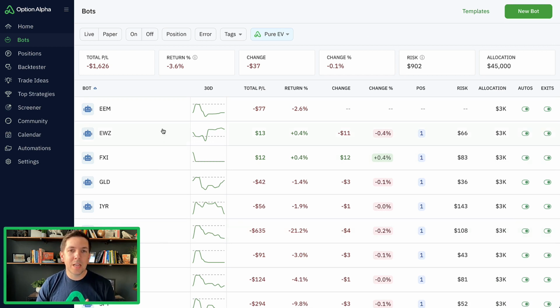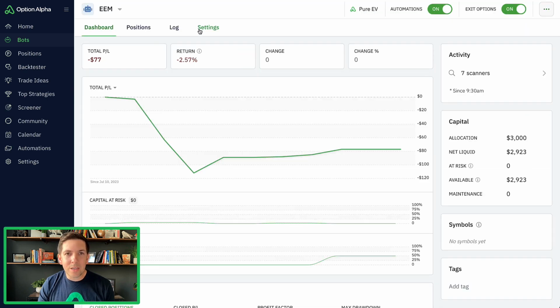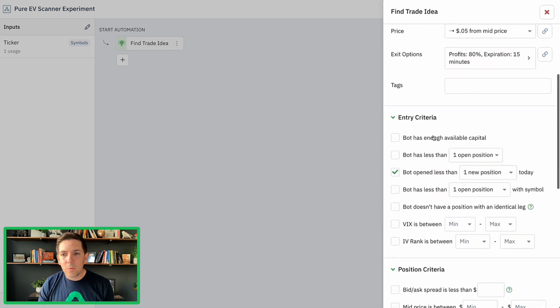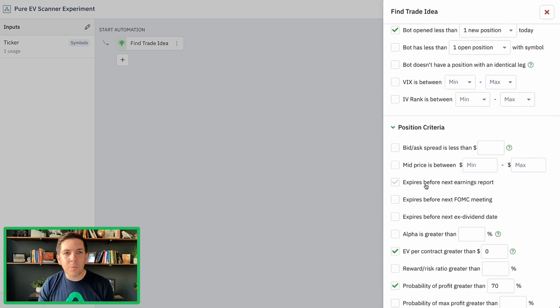So the next thing that I want to do, though, is I want to add another set of bots, and I'm just going to quickly spin up a lot of these and just show you how I'm doing this in this video, kind of walk you through the process. But I want to add some for testing regular stock symbols. Now, inside of these bots right now, what we have done for the Find Trade idea is we're not filtering anything for earnings reports because they're all trading on regular ETFs.